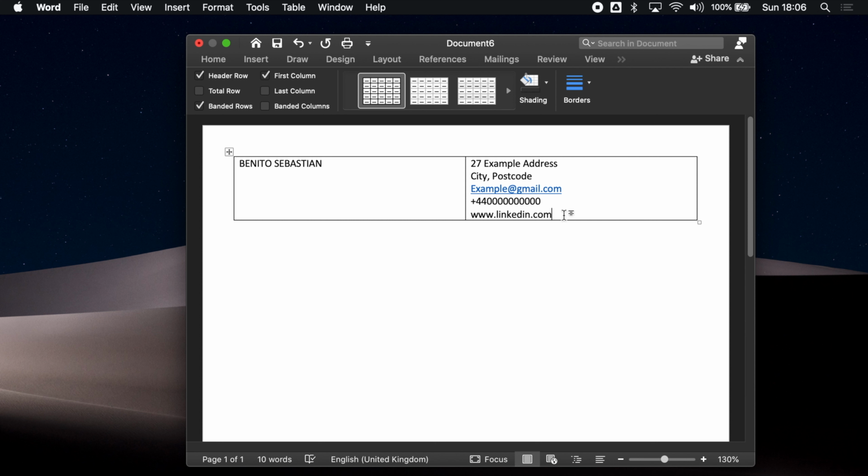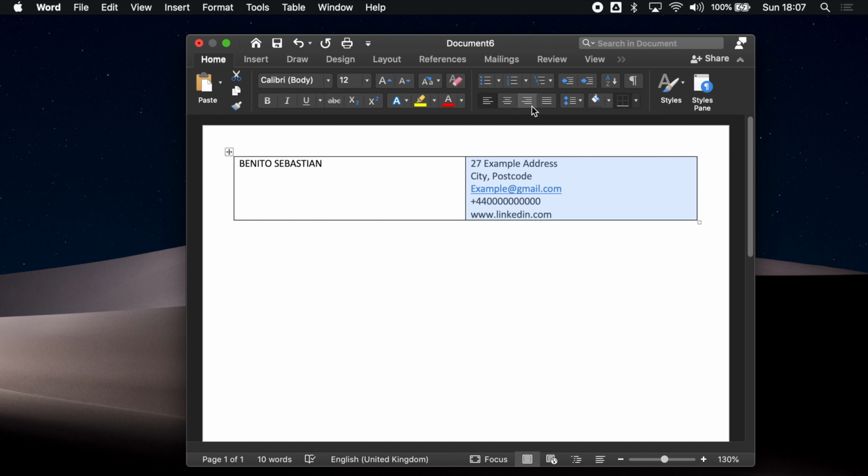Now, one of the things that we'll focus on in this video is how to create a professional looking template. For this, we want to make it look nice and easily readable for the employer. So to make it look nice, everything in this right-hand column will align to right. Just highlight the column and then click Home and then click Align to Right. This moves everything nicely to the right-hand side. Now the main advantage of having information in a table is that it's not going to move around. So you know it's going to stay where it is.